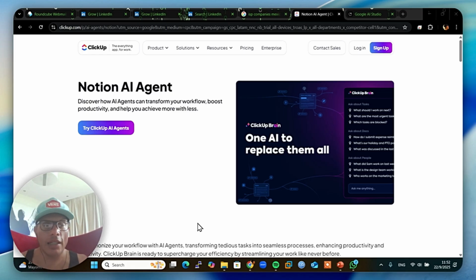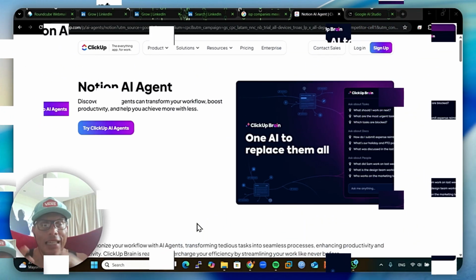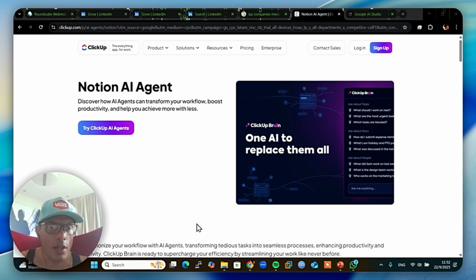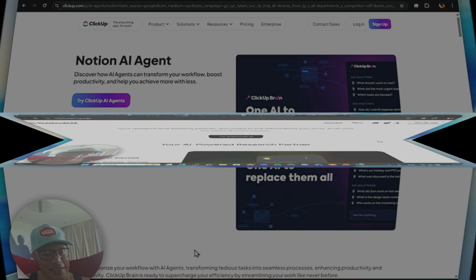This is a tool that, if you're working in a team of people, in order to arrange all the tasks and assign tasks to different employees, it also will remind them about things that they didn't complete. This is the tool that you need to look at. Very good tool. I recommend you to purchase it, especially if you are working in a team.